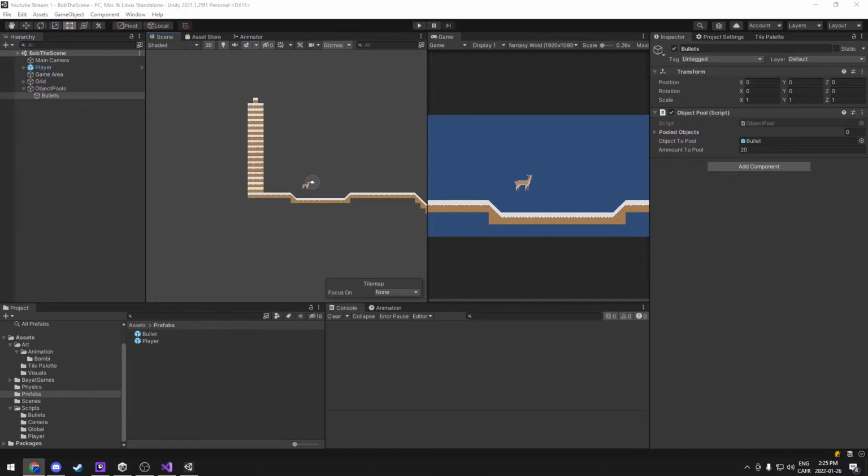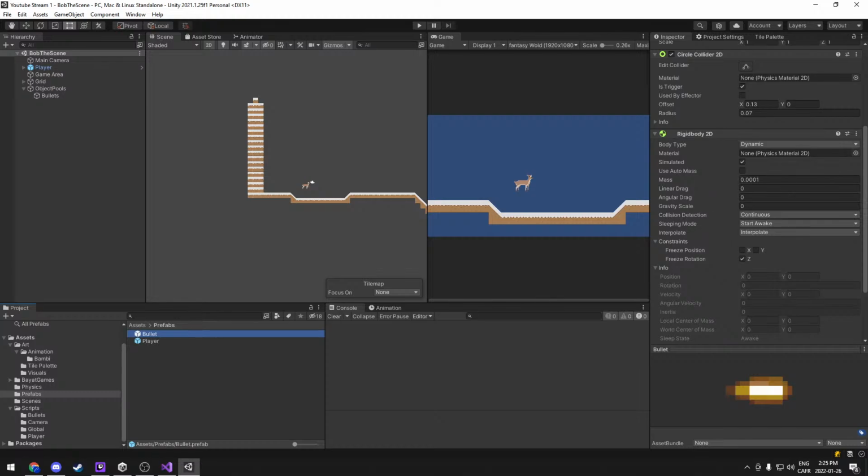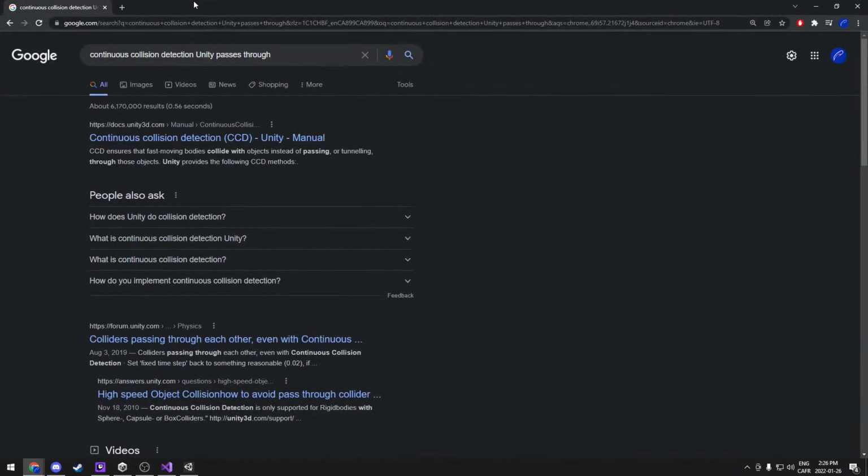Continuous, what is it called? Collision detection. Unity, passes through objects. Let's see.